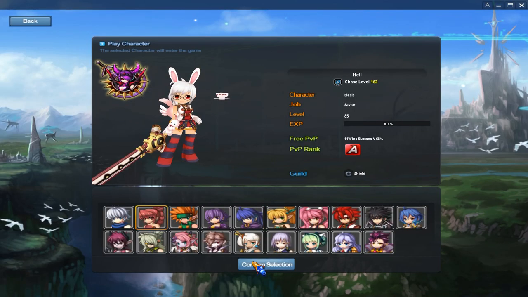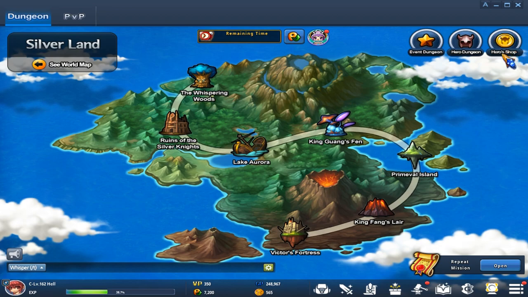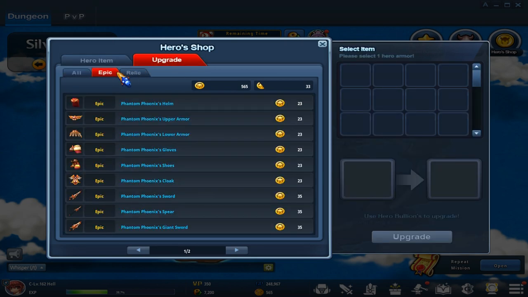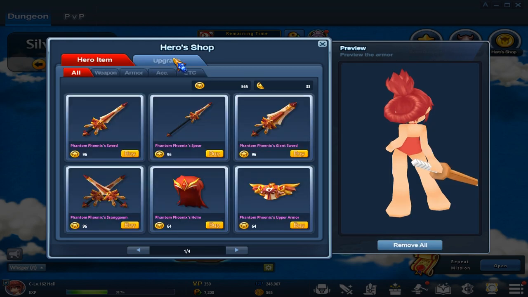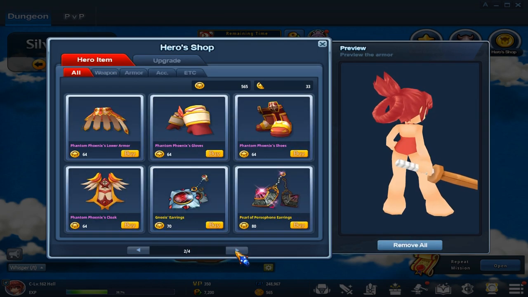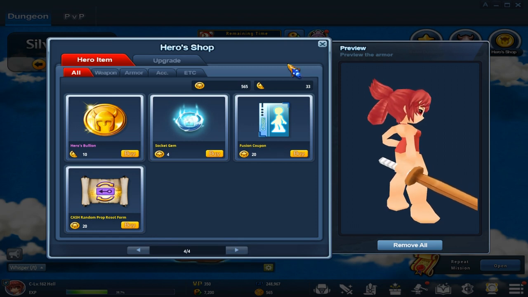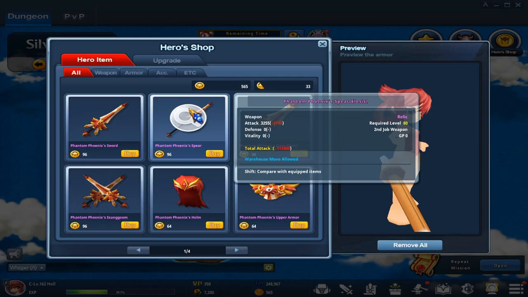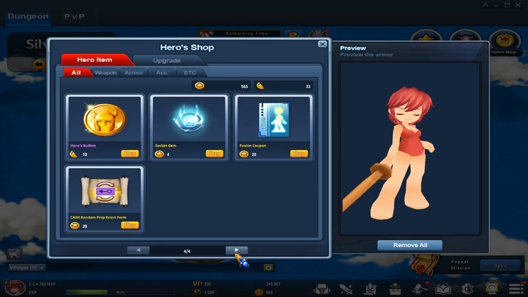So once you're done with your Phantom Phoenix set, make sure you craft everything from the shop. Like if you have an upper armor, make sure you go from Epic to Relic, because doing it this way will save you a lot of hero balloons. If you craft everything individually, you'll be needing 743 hero balloons. If you just buy them straight from the shop, you'll be spending more. So don't do that, just craft, because you'll be crafting your accessories regardless by force, because there's no buy from accessories.